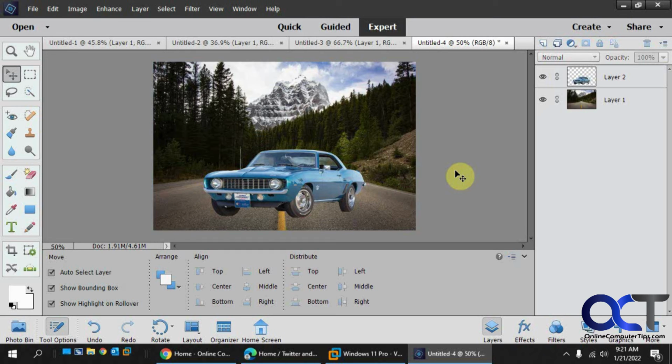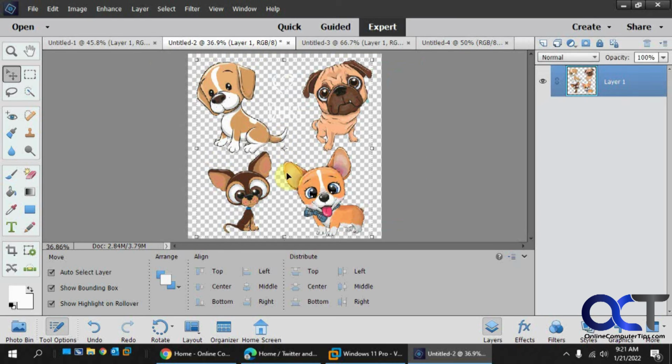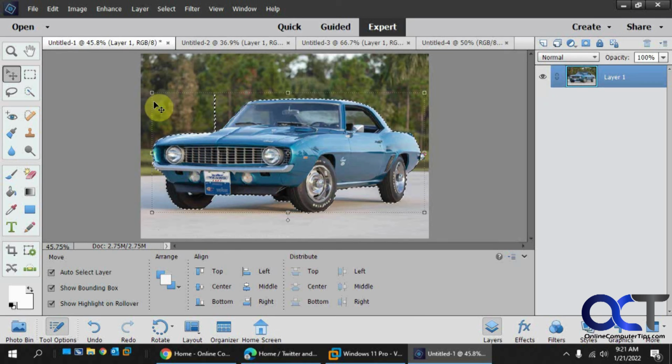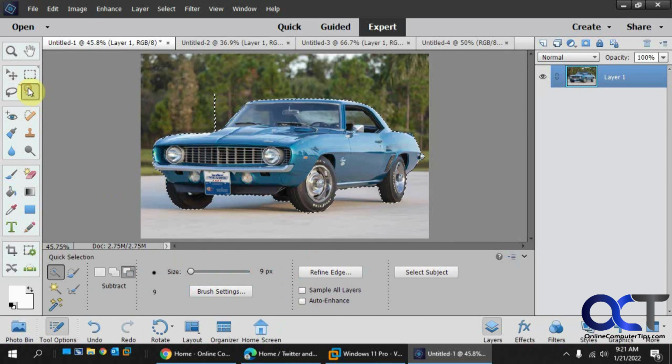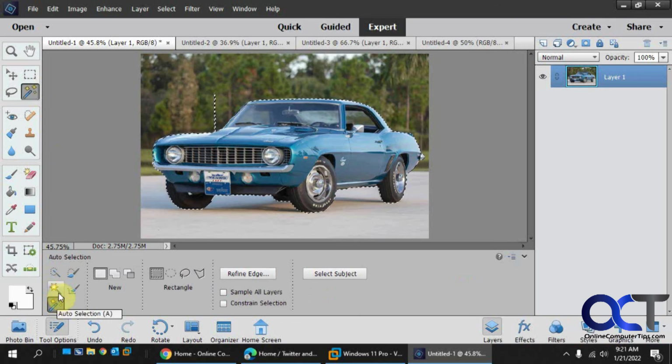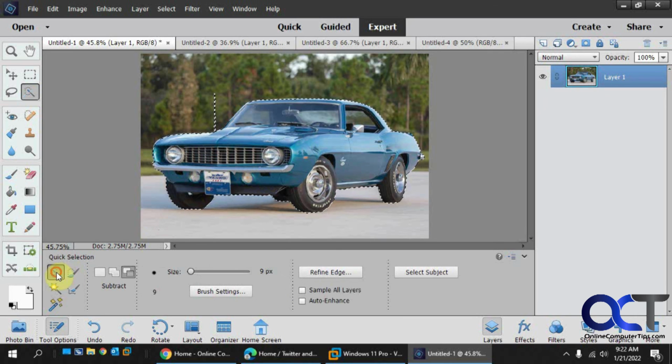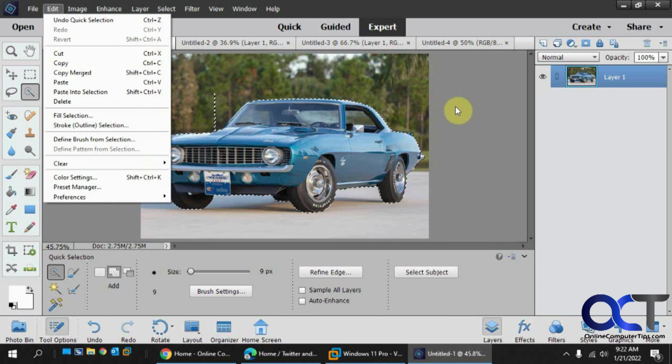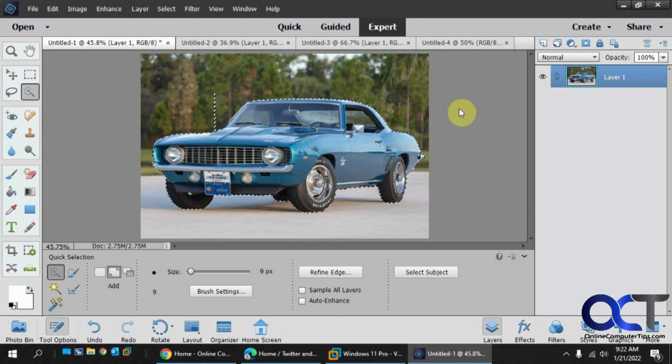So like I said, just decide what tool is going to work best depending on what type of picture. Magic Eraser works great for solid backgrounds. For photographs with different backgrounds, you might want to use one of these tools here. The Magic Wand is okay. Selection tool works better, and just decide what kind of shape you want. If you want to draw around with the lasso or draw a box and hope that it captures what you want to capture, and then you could use the quick selection and add or subtract from it, and then you could copy merge, paste it into a new background, or paste it into a white background, and then just save it like that, and so on. And then you're all set.